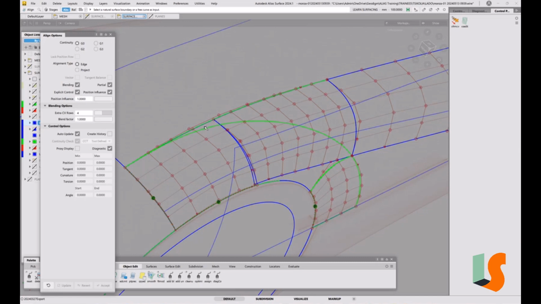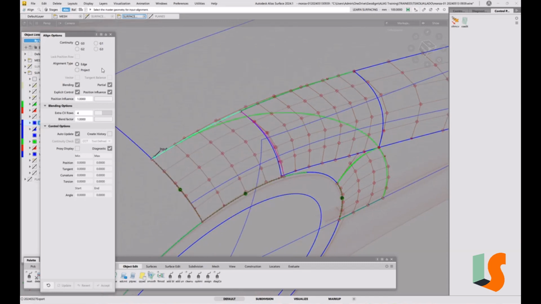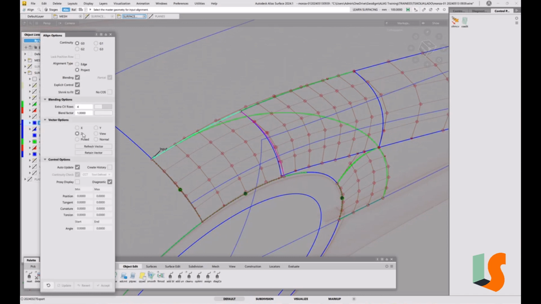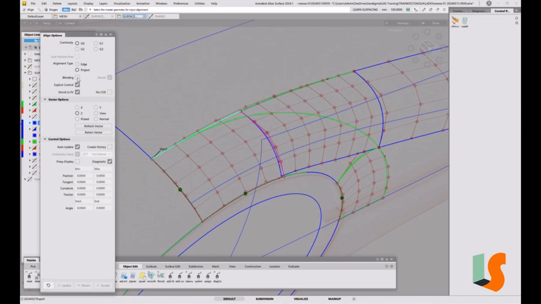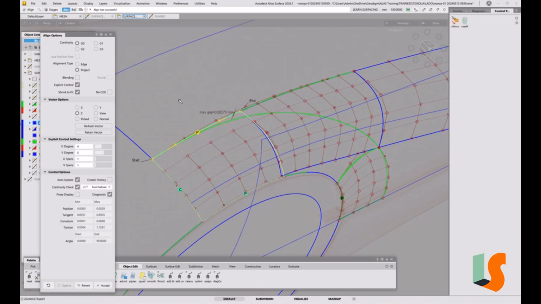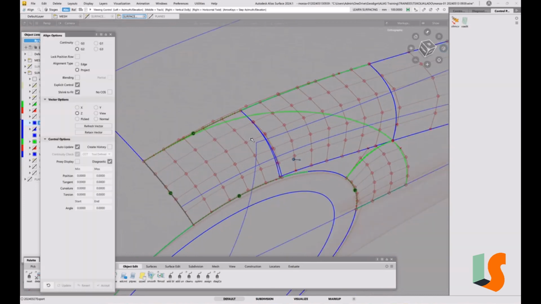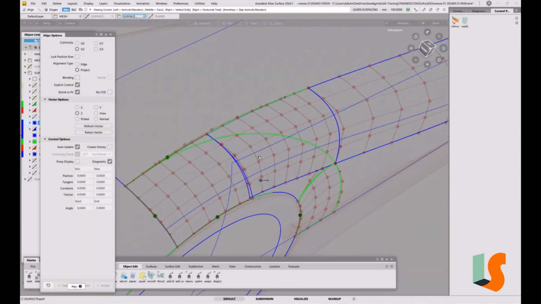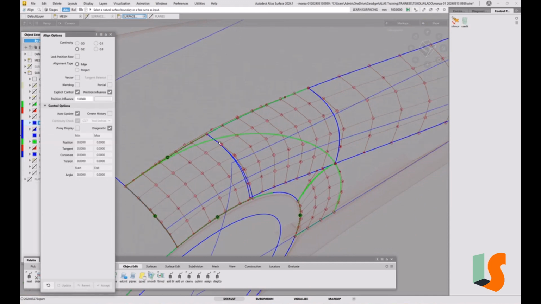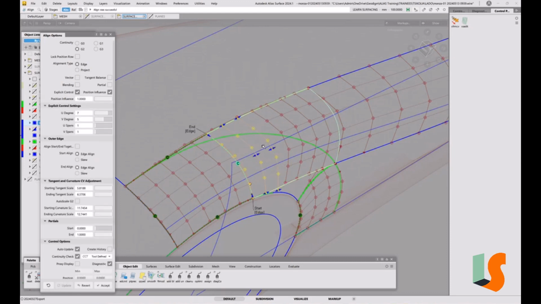So this one here, I now need to align that. So I've got it aligned there and there perfectly. Now I'm going to align it by project in the Z direction. Don't want any blending on, and I want to align it in that direction. So we're very close. Let's increase the degree again. I had to increase it slightly to get the tolerance within boundaries, but that's absolutely fine. And then we can now align this one. So this one's going to be edge. So you've got to be on your toes about which one to pick all of the time. Make sure that you don't project onto the edge and things like that.